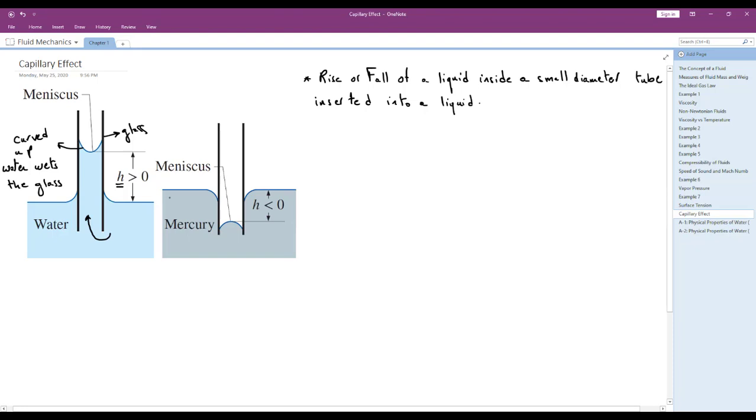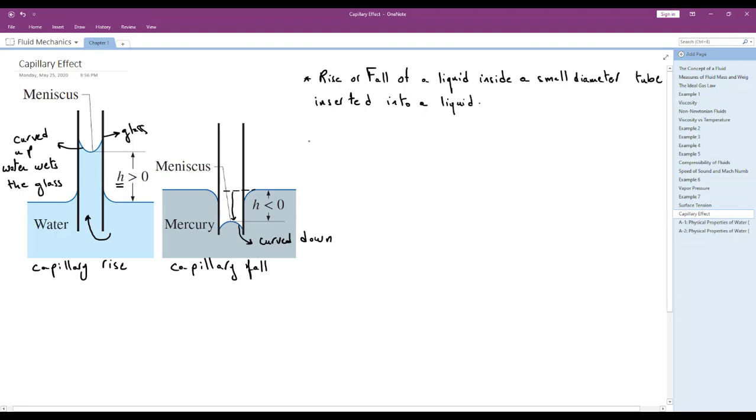So as you can see, the water will rise to the glass and will stick to it. However, if we replace water by mercury, for example, we will observe that the mercury inside the tube will be depressed and it will reach a level below the liquid level at the reservoir, and the free surface here will be curved down. So in the example of water, we have a capillary rise phenomenon, and in the example of mercury we have a capillary fall phenomenon.